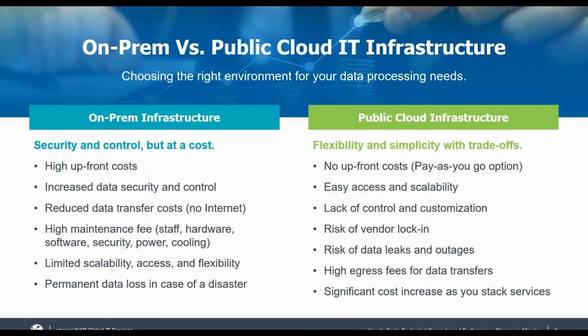And so I covered a lot of these already, but when you look at this on-prem infrastructure idea, you get to know where your data is at, you get to control it in a very fine-grained way. But the unpredictability of the data generation, especially of application engineers that you might be working with, leads to all kinds of problems, not only cost and capital problems, but just this idea that 2 petabytes might be enough today, and then some application engineers come up to you and say, hey, we need more storage now, we need another petabyte, and you're just like, I can't materialize that, that's not how this works.